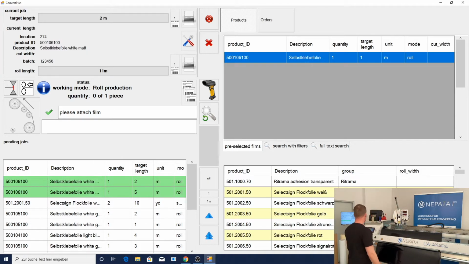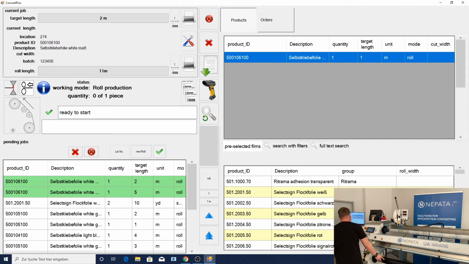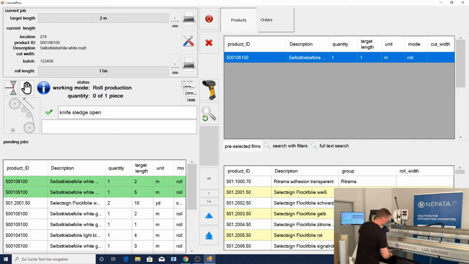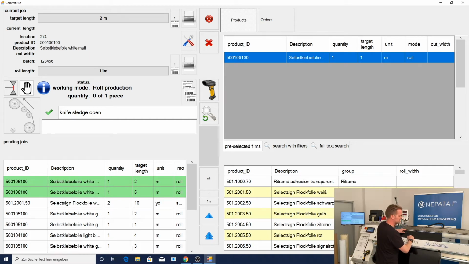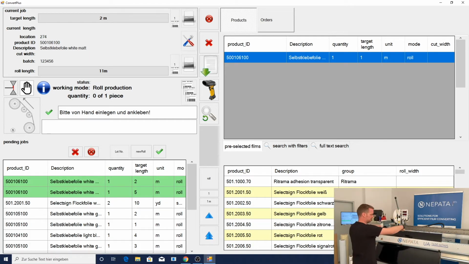But in case this is not possible because you have a very difficult kind of material, you can use the manual insert option and then simply open the cross-cutting head, feed your material through to what you're used to as the correct attaching position, then close the cross-cutting head, attach your film to the paper core, and then start your actual rewind.